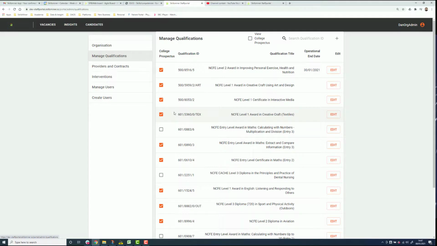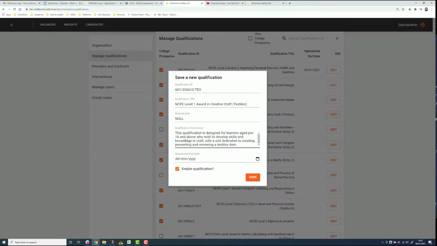Each one of these ones that we've ticked here are ones that would then appear in that prospectus. And you've even got the capability, and I think I might have mentioned this in the previous video, if a college wants to edit their own qualification description to match what they already have in the prospectus, they can do that. They can add their own specific website link if they so desire.